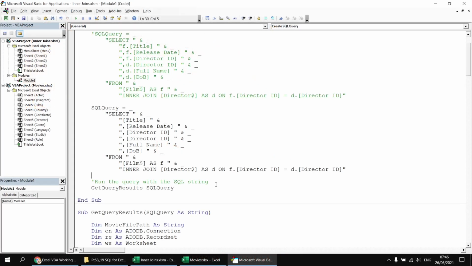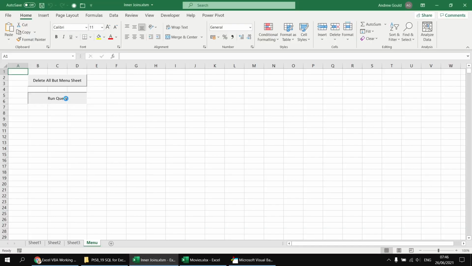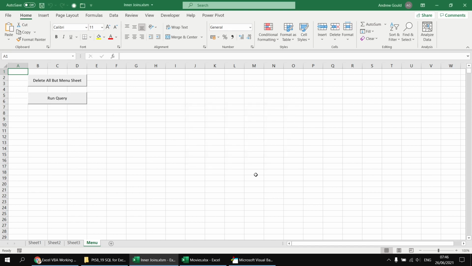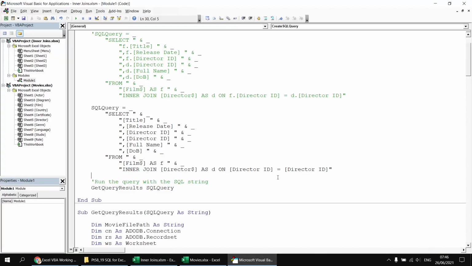When you have columns with duplicated names in different tables, you have to qualify the reference to that column whenever you reference it in your query. So again, here in our from clause, we've referred to the specific table to which these columns belong. And again, if I remove those aliases, those qualifiers to the director ID column name, the query simply doesn't work at all. If I try to run the query, it fails completely this time. Join expression not supported.